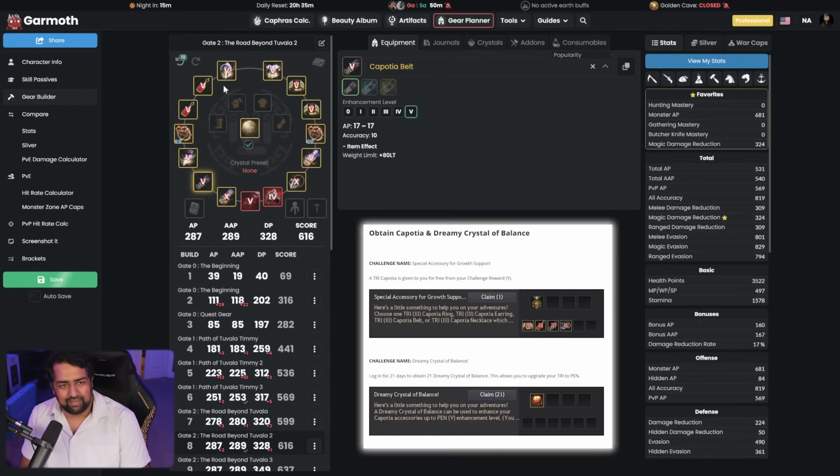challenge that pops up. I'll put the challenge names on screen, but basically one is going to let you pick any tri accessory, and the other one is going to gift you a Dreamy Crystal of Balance once per day for 21 days, that is. And after 21, it just stops. But those 21 Dreamy Crystal of Balance is enough to enhance that tri accessory to PEN without fail. I would pick the Capotia earring from that one and enhance that to PEN.